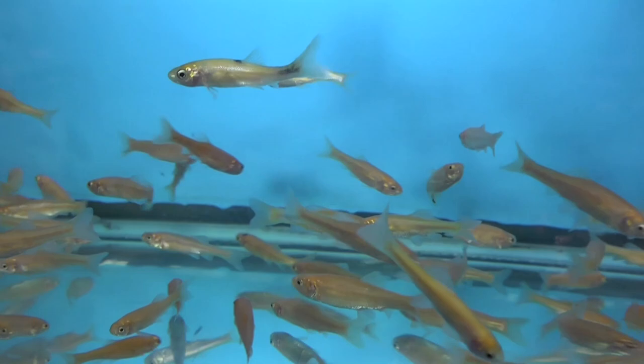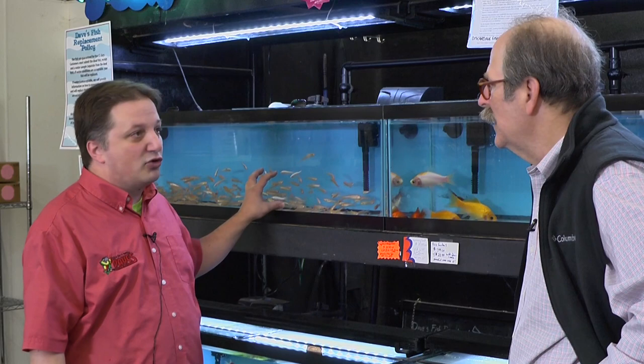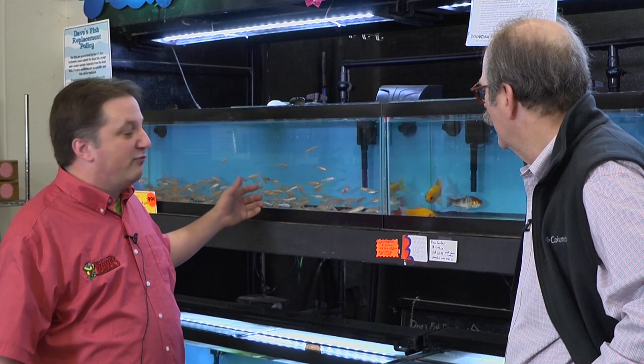Also in a big pond, when you get them 3 to 4 inches long, they form really, really tight schools. So if you were to put a school of 15 or 20 of them in there, swimming amongst the bigger fish, it gives you a really cool look. And the big fish don't eat them. If it's a huge fish, they might, but in a big enough pond they're usually pretty much non-predatory.